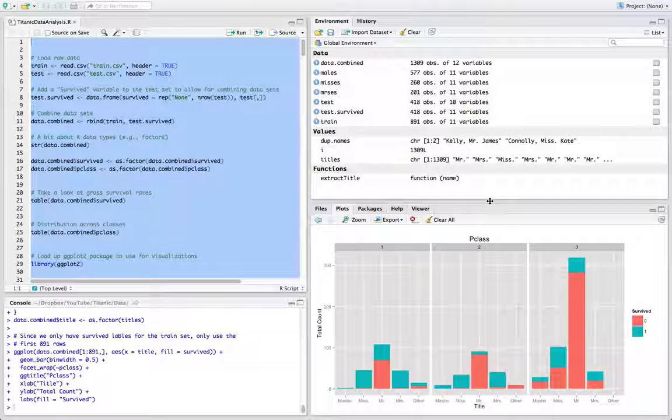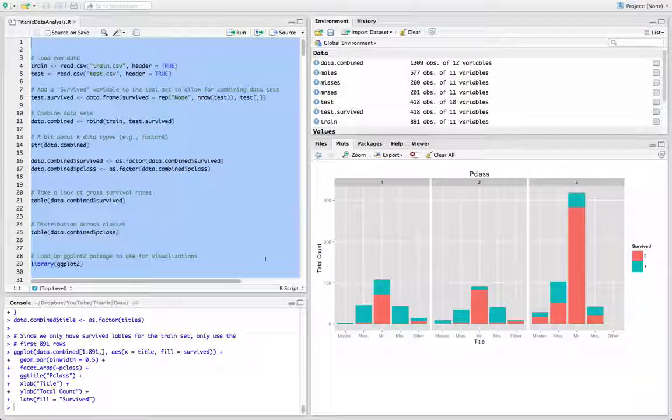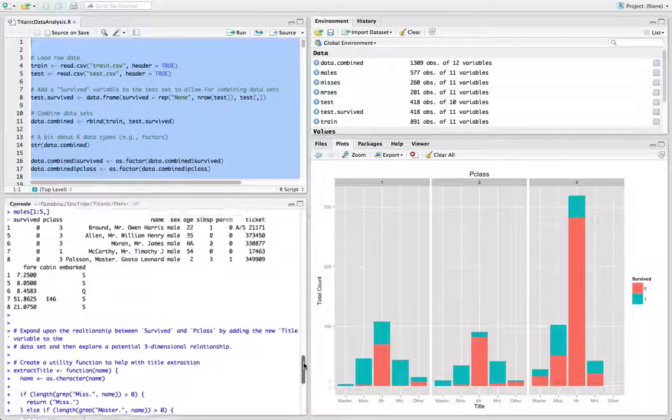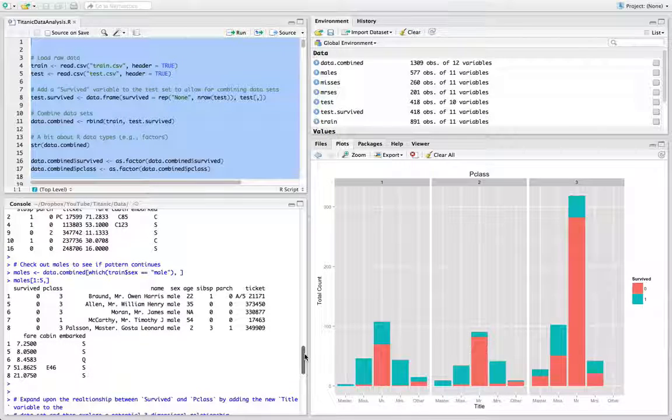So to level set us, I want to reiterate where we ended up last time, which is we looked at a bunch of data, did a bunch of exploration, and in the end we thought this title portion of the name string was interesting. Let me scroll up here and we can take a look at some examples. You can see here, Mr. is a title, Master is a title, and we started to say there seems to be a correlation here with age and marital status and all that kind of thing based on title. So we did a nice visualization here to say, is there anything to this aspect of the data? It's the data starting to speak to us.